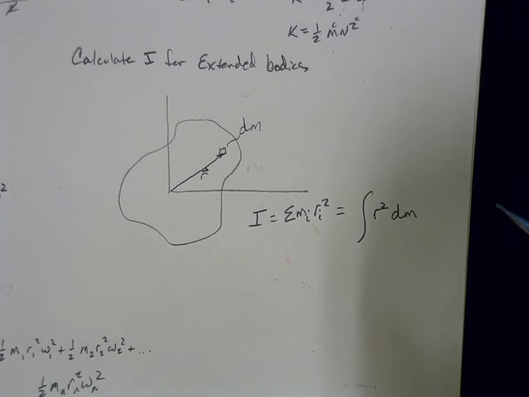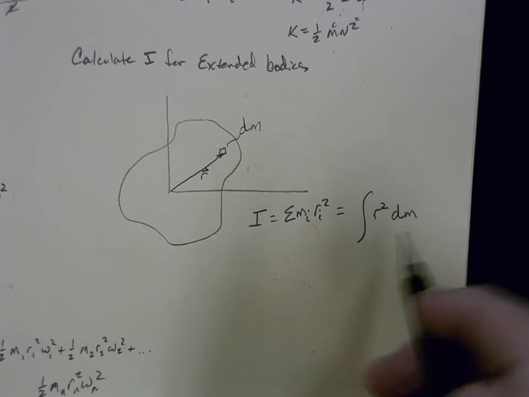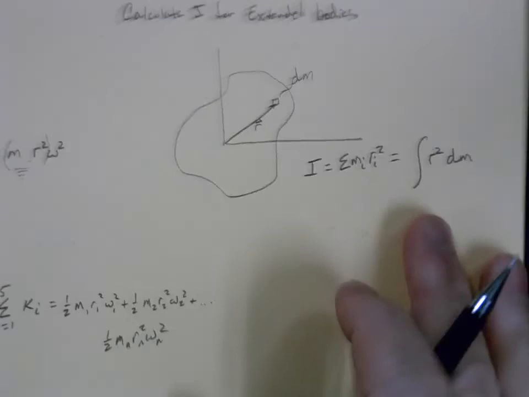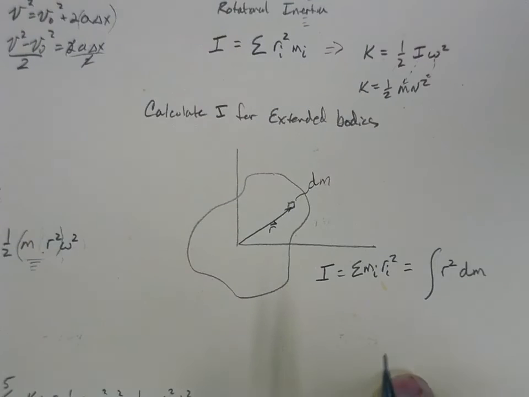This will work for hoops or spheres or things with uniform density that have a very definite function to them, a very symmetrical function to their shape. But this is the basis behind it. This is basically it. So I'm going to give you guys a couple of examples here on how we do this.